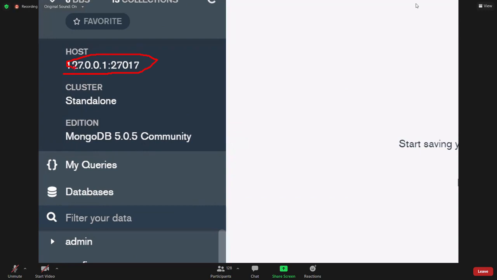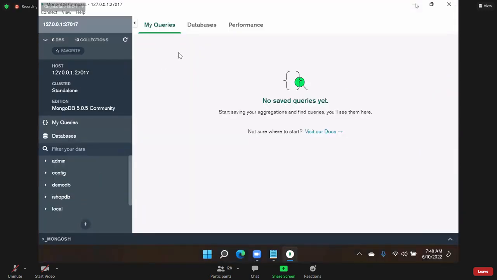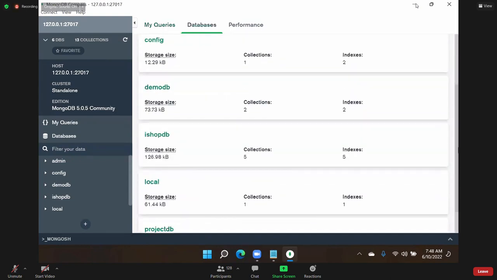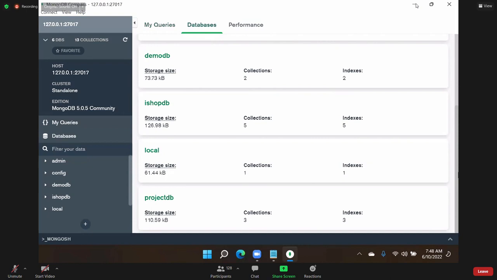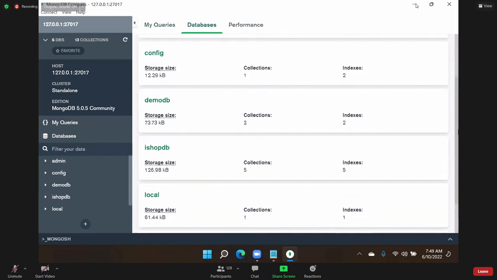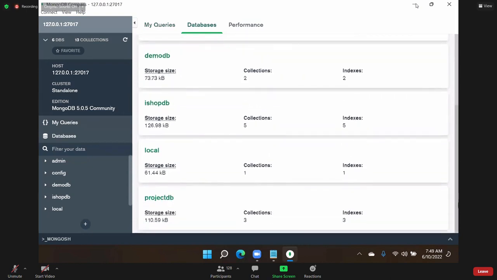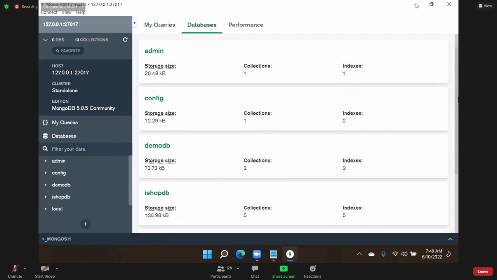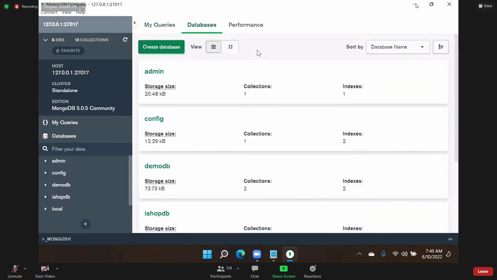Once it is connected successfully, you can go to databases. These are all the databases we already have here. Some databases are there: DemoDB, iShopDB, ProjectDB. Now you need to create a database here.